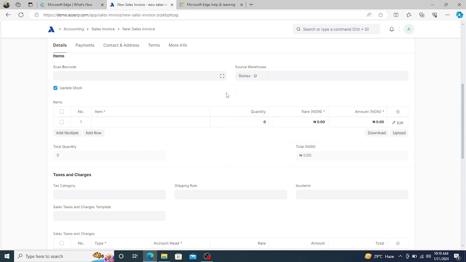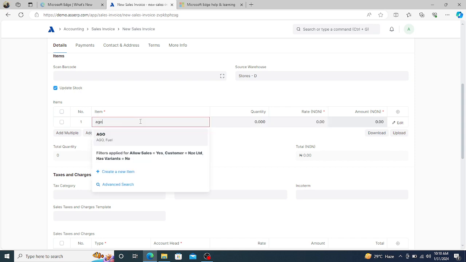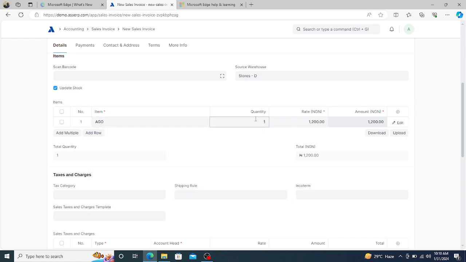Good. You want to sell from store. So what do you want to sell? You want to sell AGO. 300 liters at 1,200.